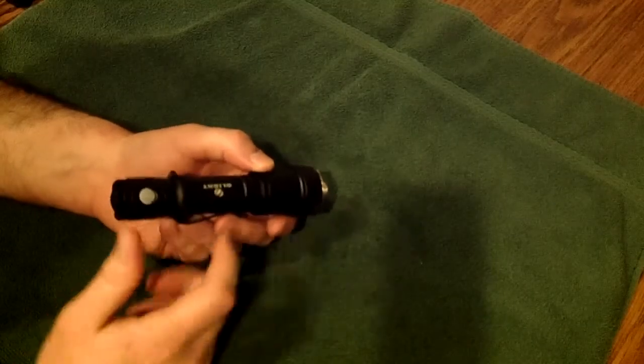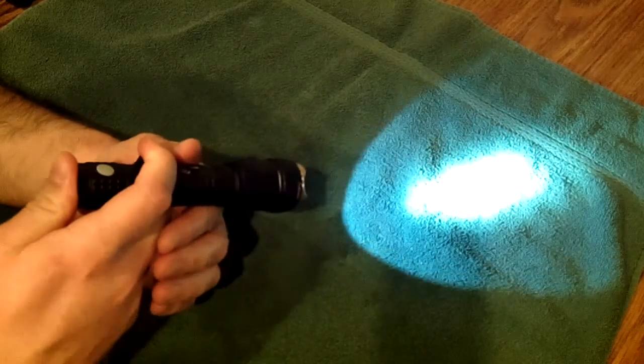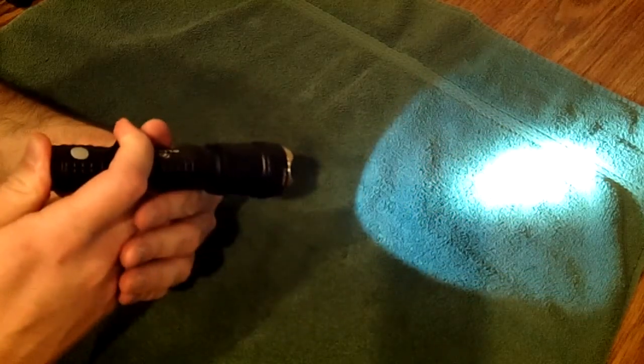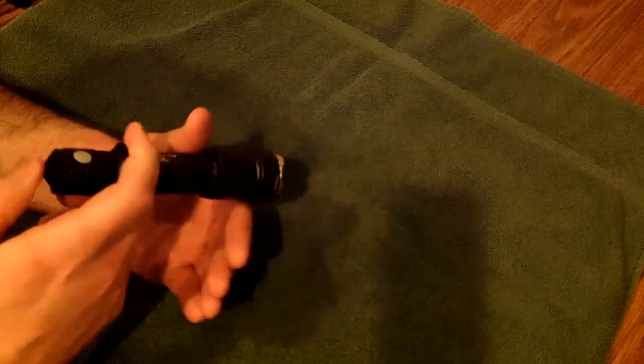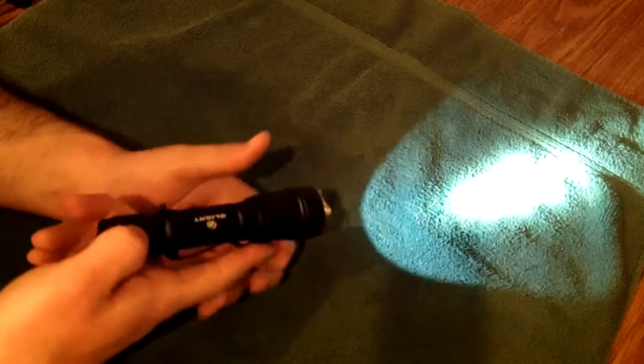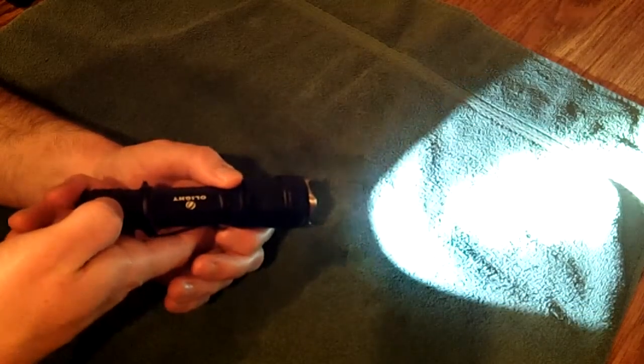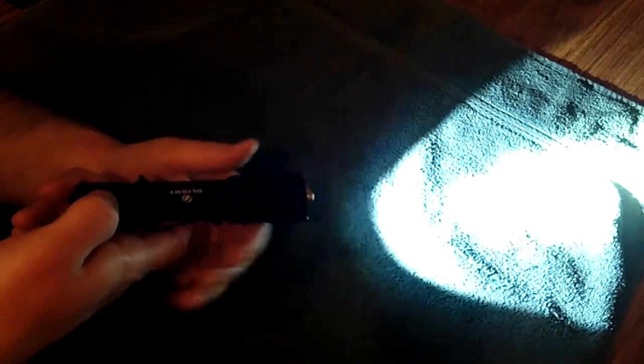So if you push the side switch from off, it goes to the strobe mode, and then if you go ahead and soft press, I have it in one of the lower modes, but that's your soft press, so momentary. And then if you click it full on, there's your full on. Okay, I think that's the medium setting, and then that's the high setting. Oh, I'm sorry, that was the low setting, medium setting. That's the high setting. Let's go back through that.